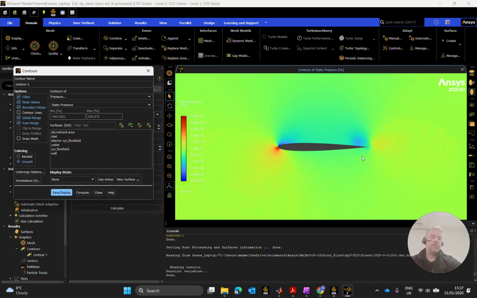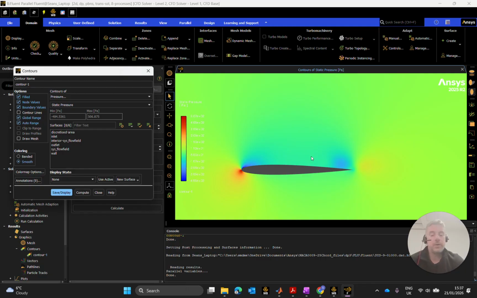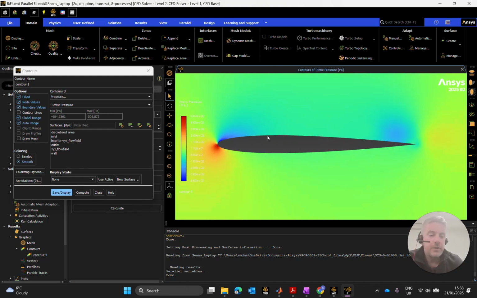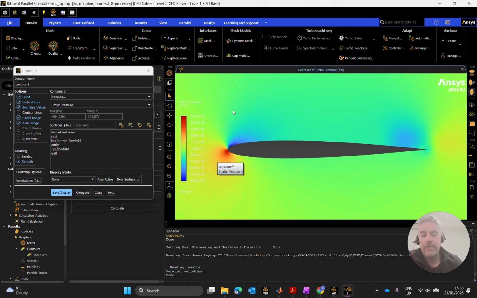So yeah, it probably just wouldn't be the best looking of regimes, albeit it's still low pressure in the top of the wing for an angle of attack that's coming in from the bottom left. Yeah, but that's at this moment in time. Look at it a second later, it could look completely different. So again, transient analysis would be the name of the game for these applications, clearly, especially at high angles of attack.